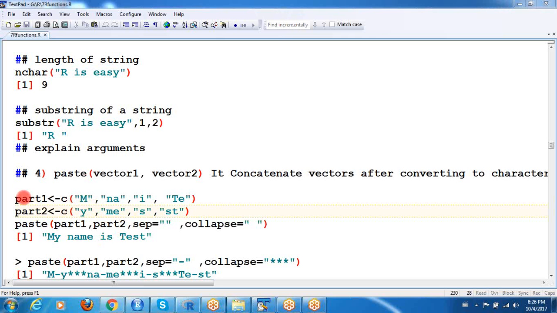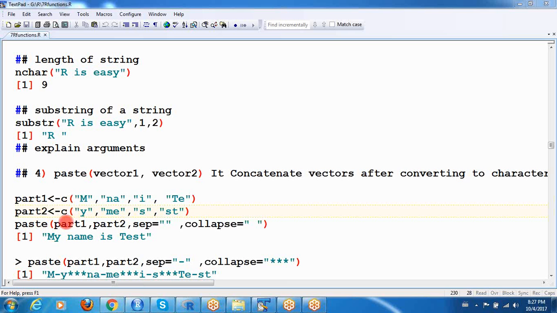If these are the two vectors, part 1 and part 2, then m should be concatenated with y, so it will become my. Then na should be concatenated with me, it will become name, and ins with test. So we have to use the paste function for that.